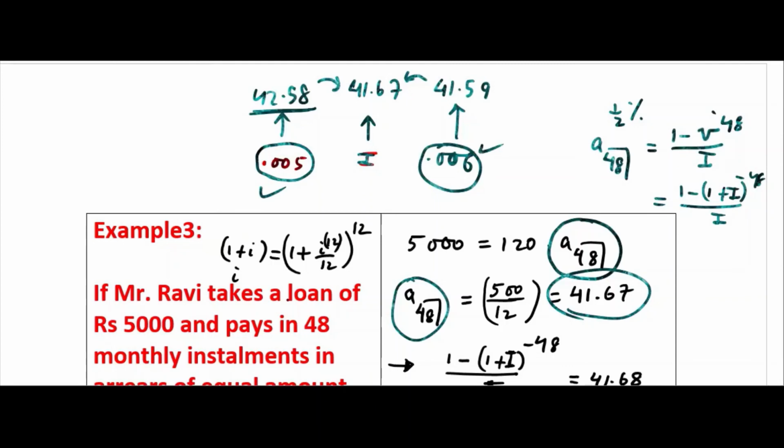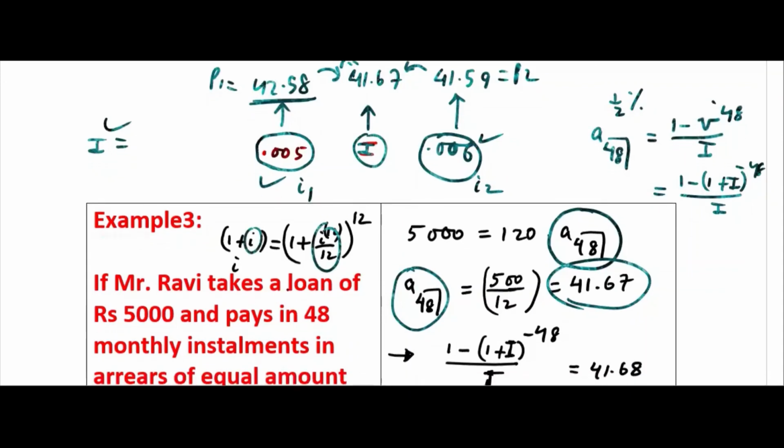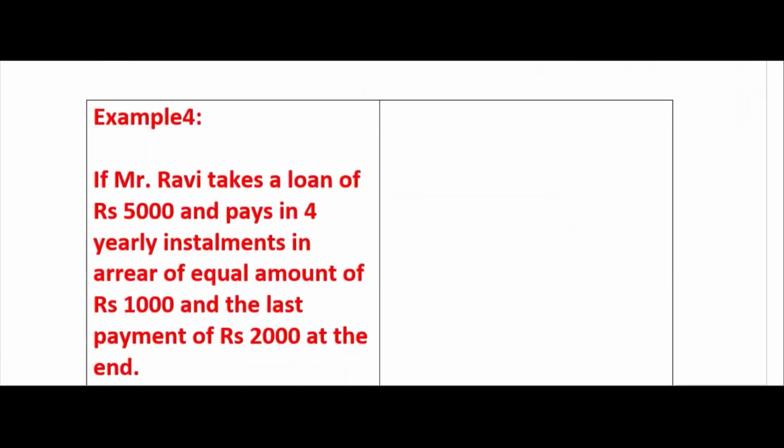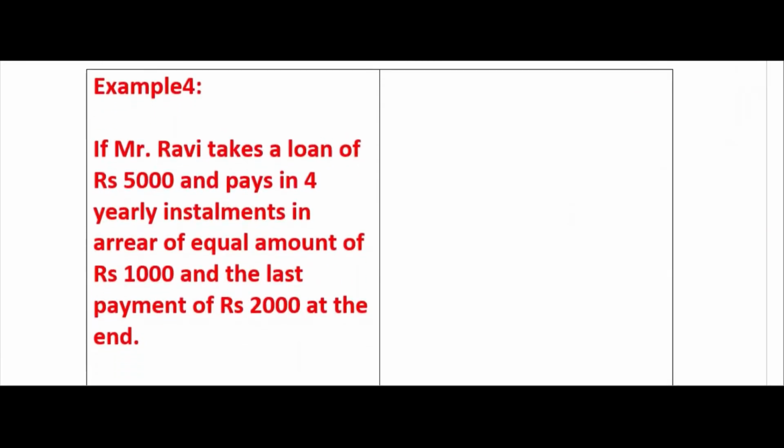But in any case, you write this as I1, this is I2, P1, P2, this one is P, okay, and then you find I. Once you find I, you put here, this is I, you find small i. Small i will be your answer. If you are perfect in these, this will help you to go ahead and solve equation of value problems.